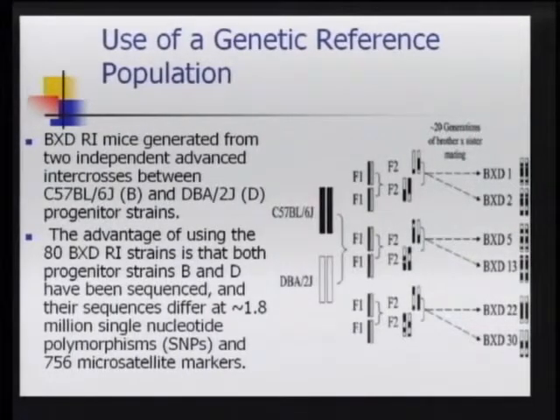of these mice strains is that you have 80 different strains that have been generated, and these strains all have been sequenced, and the sequence differences and the positions of the sequence differences is known in about 1.8 million SNPs, or 1.8 million different locations, as well as 756 microsatellite markers. Now, those are all meant to be places in the genome where you can actually assign a genetic expression to that may code for a genetic modifier that may actually contribute to you developing, say, pediatric TM.